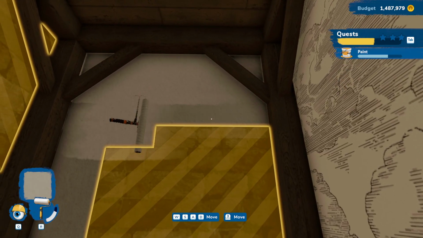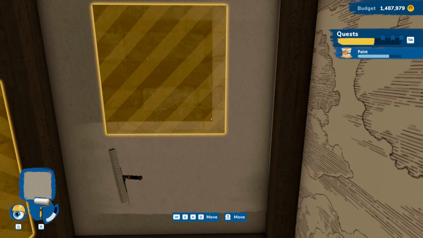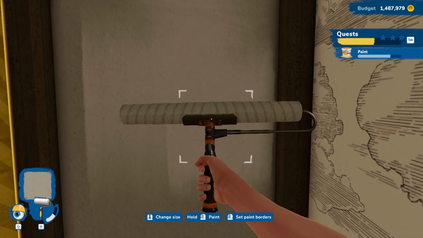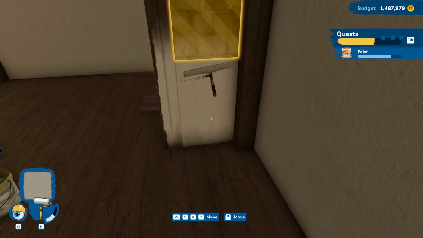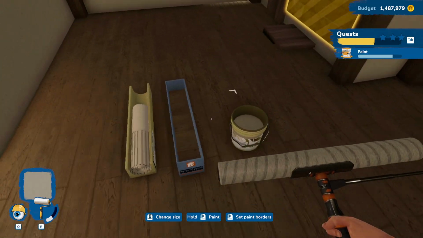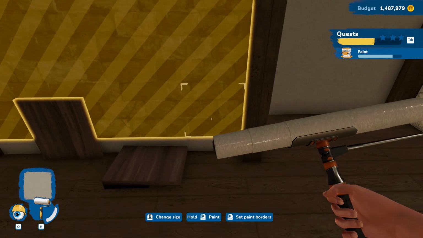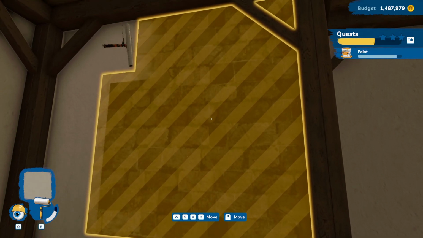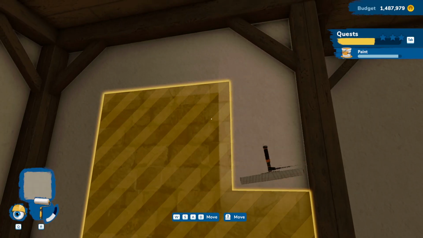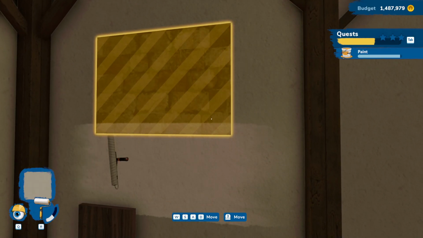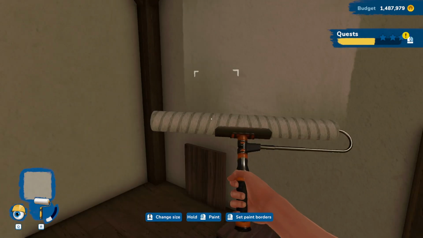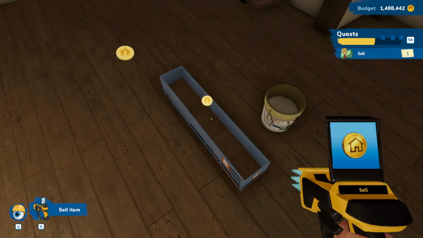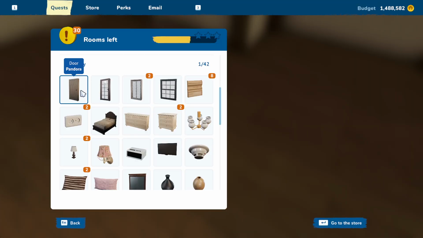Gosh, missed that whole little top part. Okay, and I think we have enough to do this little bit right here. Yes. Okay, and then just this wall. There we go. Just coming right around. There we go. Okay, so that's all of that done.